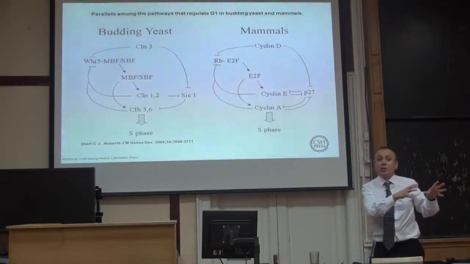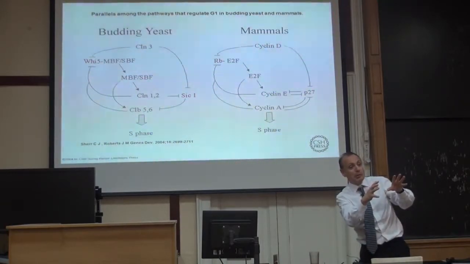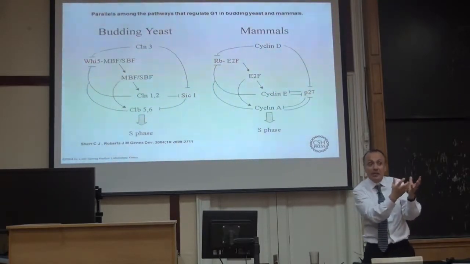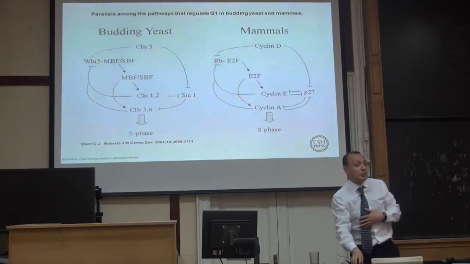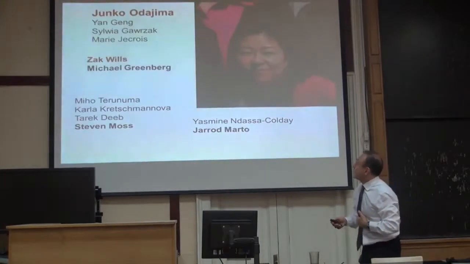So through this accident of evolution, our memory forming ability acquired a new layer of control, new ways in which we can control our memories, by being able to regulate this key kinase by another protein that is used by yeast cells and by cancer cells for cell cycle progression.